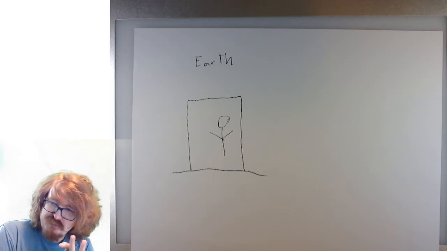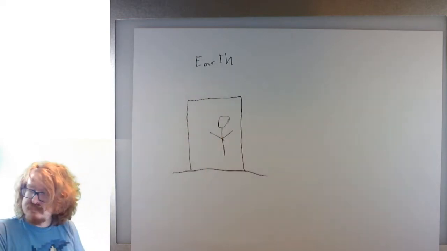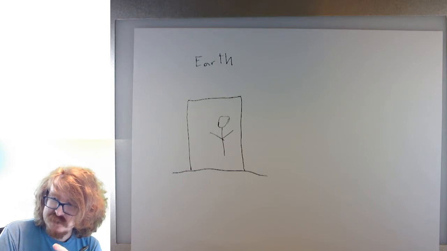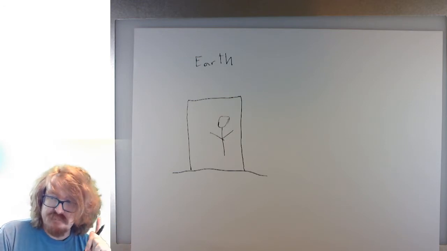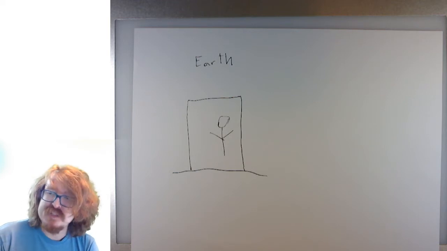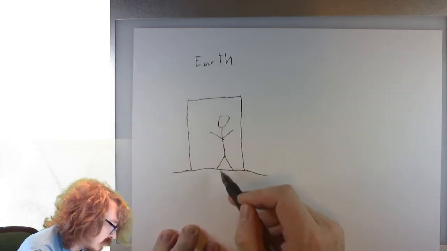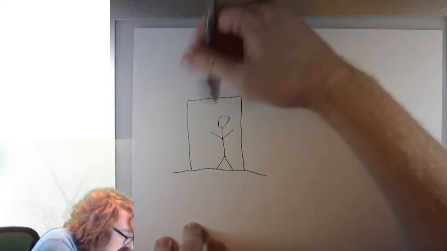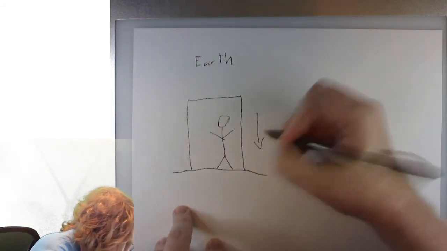Now, okay. Number one, is this guy going to float around in this box? Yes or no? Will he be able to fly in there? No. He definitely would not be able to. And why won't he be able to just float around? What's going to keep him from floating around? Gravity, right? Yeah, gravity's going to keep him down. So because of gravity, he's going to get stuck to this side of the box, okay? And he can jump, but if he jumps, he's just going to fall right back down. And he can walk around down here. Can he walk around on this top part? No, he can't walk around on this top part because gravity points that way, right? So gravity is pointing down.